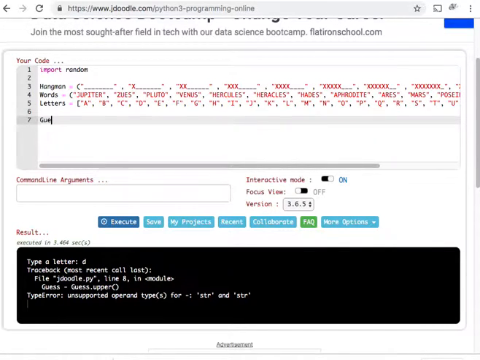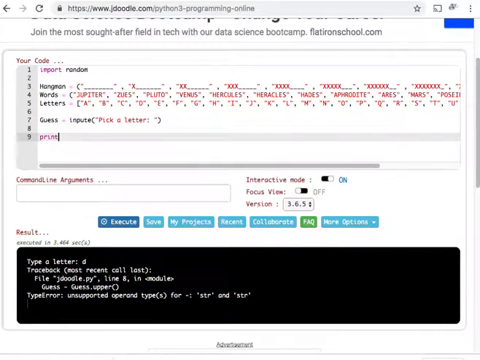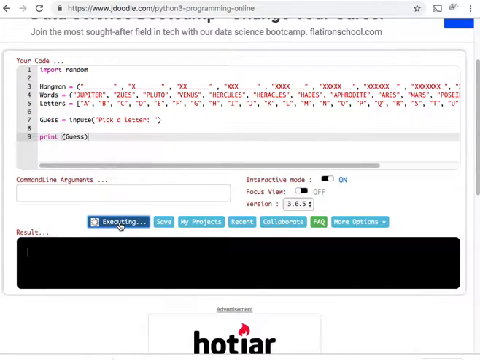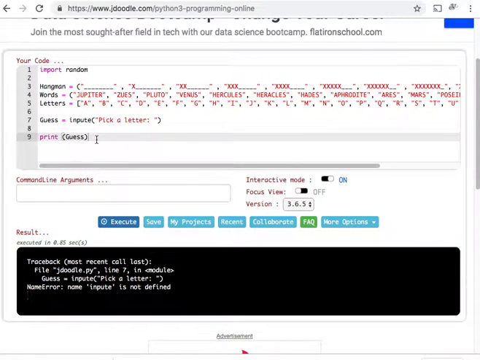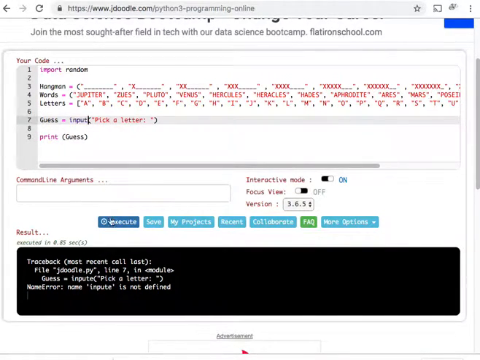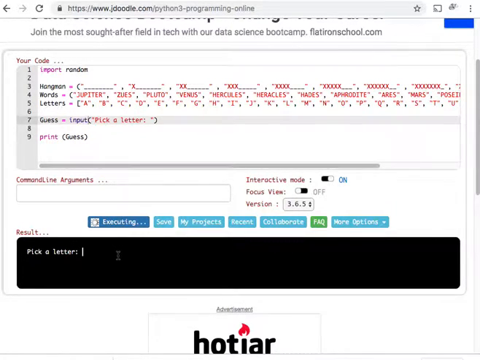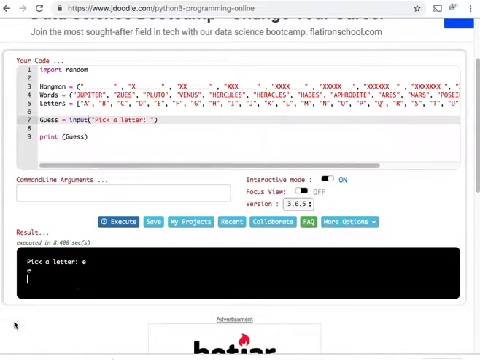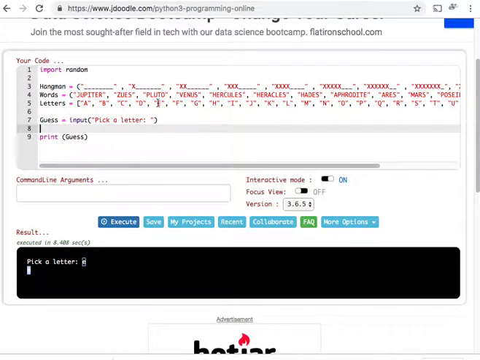Well, first off, let's just make this an input here. So I'm just going to name this guess. You don't have to name it guess, but guess is input, and I'll say pick a letter. And then I'll give them that command. And then, of course, I'll print guess. So if I were to execute, because I spelt input incorrectly. Execute. I am a typo machine today. So if I pick a letter, and I'll pick the letter E, it prints out e just as expected. I typed a lowercase, it printed a lowercase. But, as you can see, there's no lowercase e in this right here.